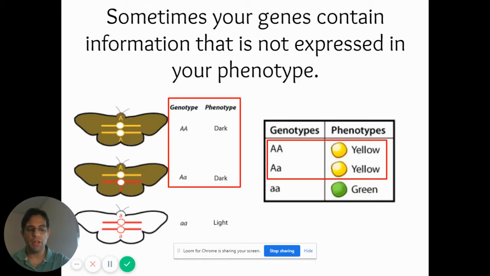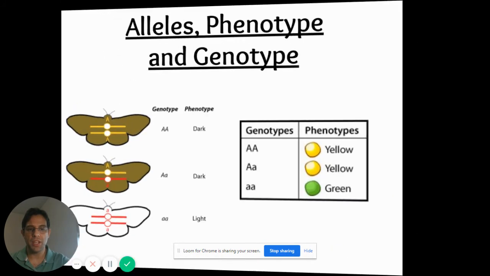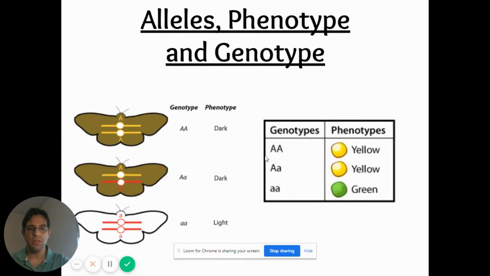Oh, I'm sorry, I forgot to mention. On the other side here, I have another example of a genotype, uppercase A in both sides, which codes for yellow seeds. When I have lowercase a's for both, it codes for green seeds. However, when I mix them up, the green seed is hidden. So that's why the green color would be a recessive trait, and the yellow color would be a dominant trait.